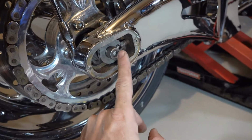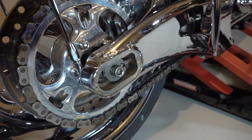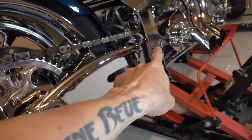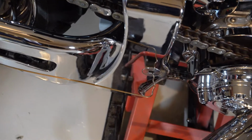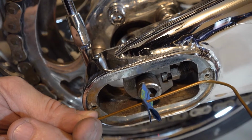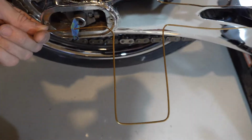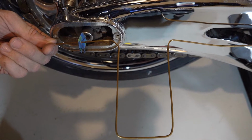Unlike the sport bike, it's not good to measure in here because these things can deflect and it's just not as proper. So to do it right, you want to measure from the swing arm pivot back to the axle. So you put the front of it in the swing arm pivot point, and then use the tape to line up where it hits the center of the axle back here, and then just do the same thing on the other side and make sure they're even. That loop in this wire frame is for clearing the license plate on the other side.